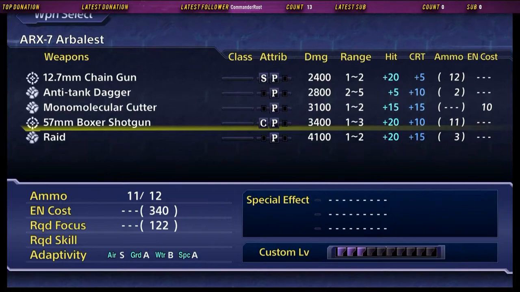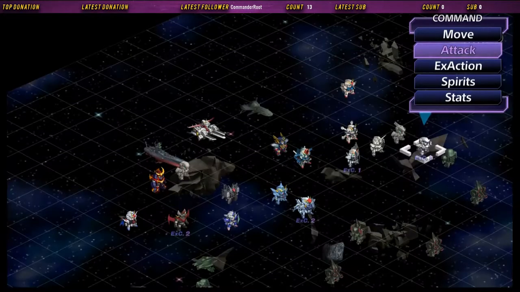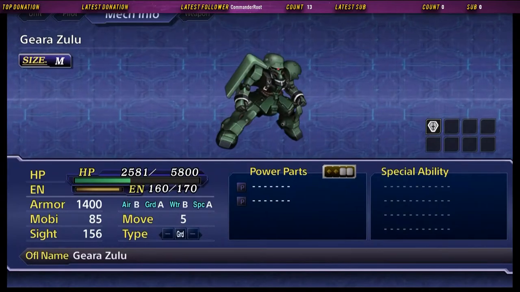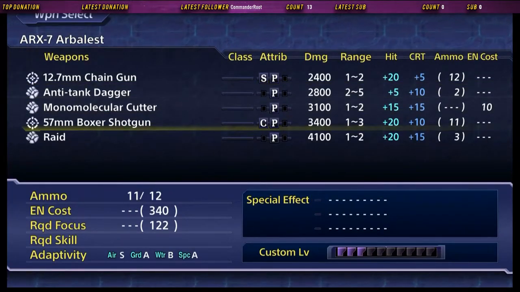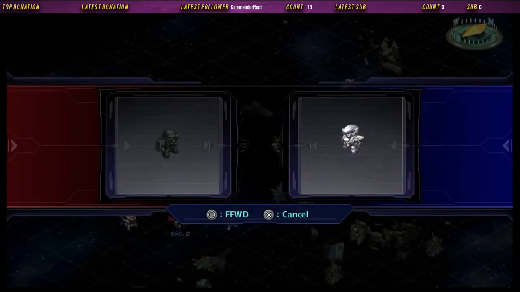And the monomolecular cutter might finish it, but I don't know how much their armor is. I think the armor's enough, they'd probably soak the attack from the Monomolecular Cutter, so let's see if we can drop them with the combat shutdown. Oh, we crit, so the answer is yes.